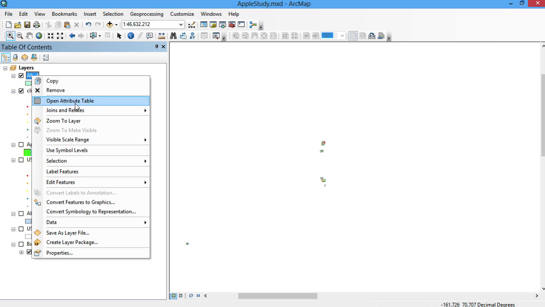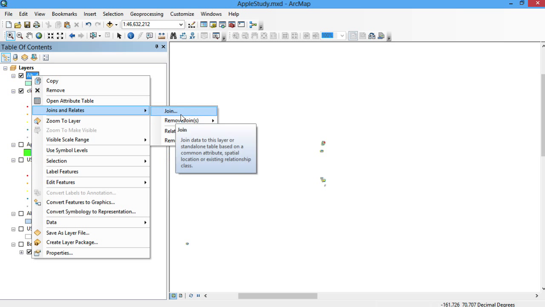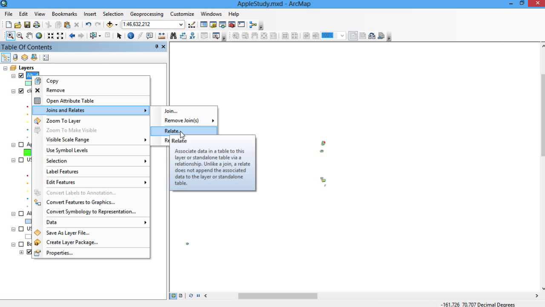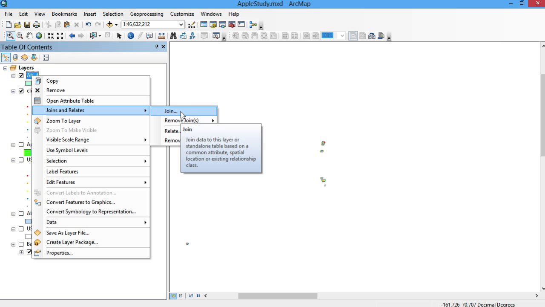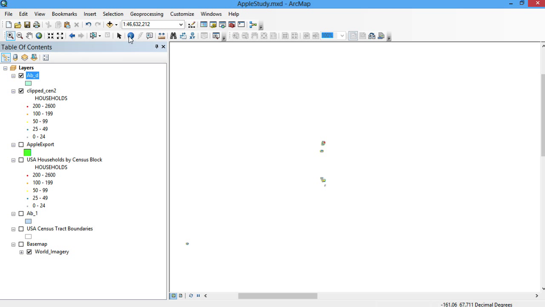Well, logically, we would use a join. Now, joins and relates, they're used for different things. Technically, a join creates a new table. A relate just temporarily relates two tables and only works with tabular data. A join, you can mix tabular data with spatial data. And that's what we're doing. We're mixing the space represented by my teal-y colored buffered cluster areas to the data that's inside of my clipped households.